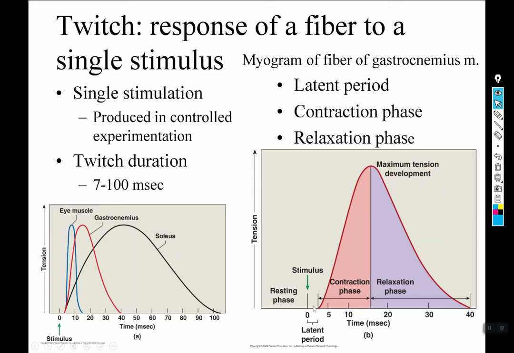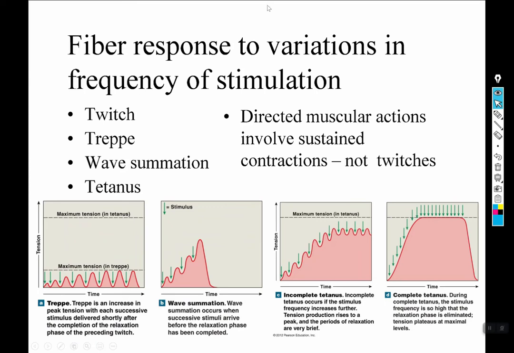So, if we know that a single stimulus gets you one iteration of tension generation, then multiple stimuli in a row, if they're close enough together in time, should get us up to the potential for maximum contraction. And this is across an entire muscle fiber, so one entire cell. So a twitch is just one iteration of this: one stimulus applied and one generation of tension. So here we have multiple twitches in a row.